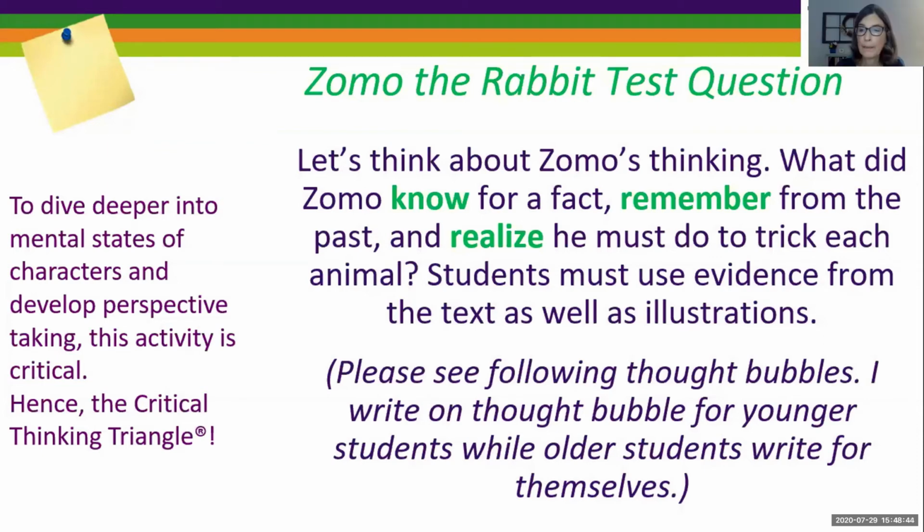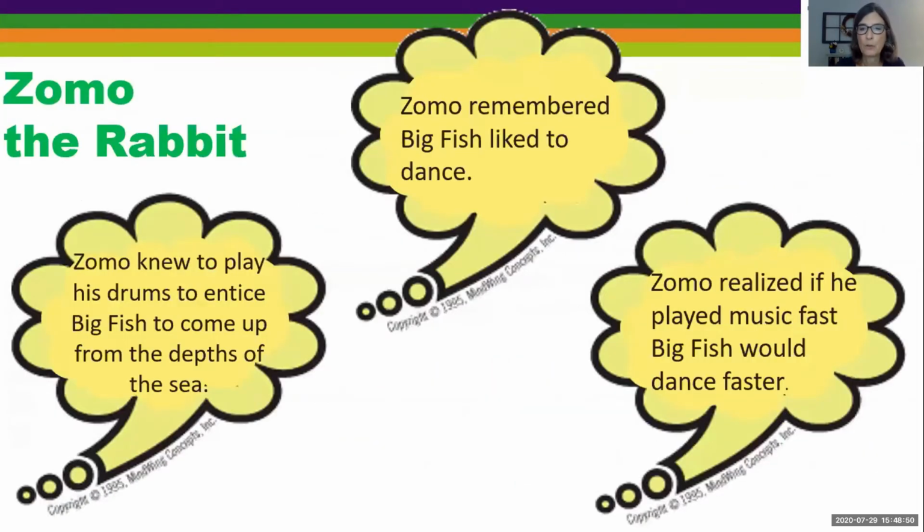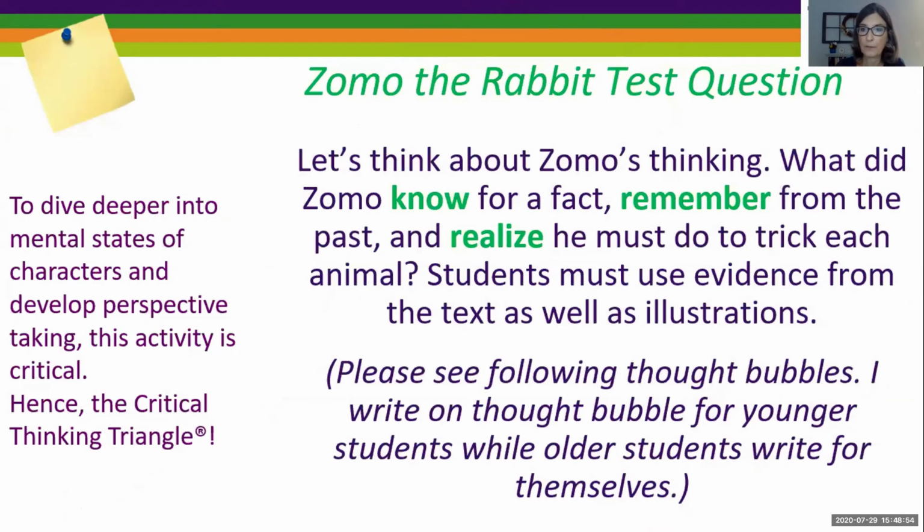Yes. And I think that's important. If you have the critical thinking triangle in action tool next to you, as you are reading with a student, you would fill out that information as you go along. So you may be filling out the feeling first before you fill out this other one. But it's important that they use evidence from the text as well as evidence from the illustrations to determine what goes into the critical thinking triangle. This isn't thinking about your past experiences and what you think should be there. It has to be evidence from the text.